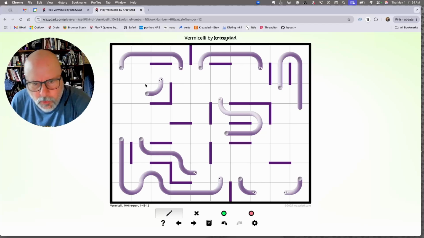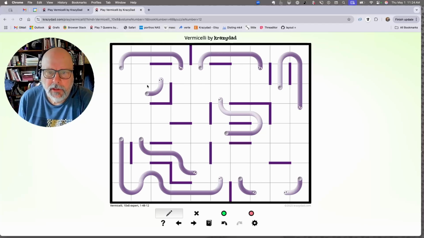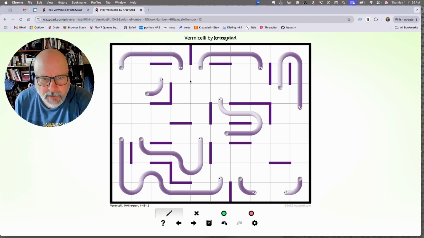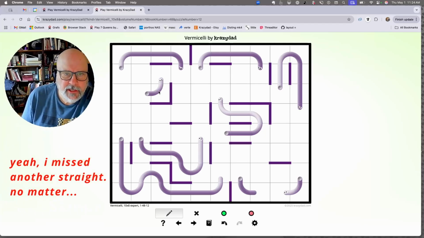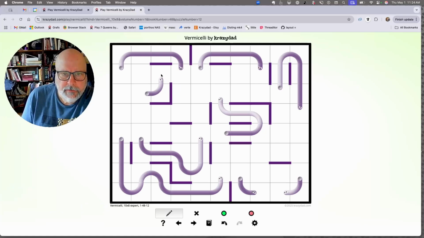Okay, now we're getting into more complicated bits of strategy. Good. Well, not quite yet. Here's a straight. Now things are getting more complicated. If you look at this little guy here, hi, you'll see that I can't use both of these like that because it would make a little circle. So since I can't use both of these, and this square has to have an in and an out, that means this edge has to be used.